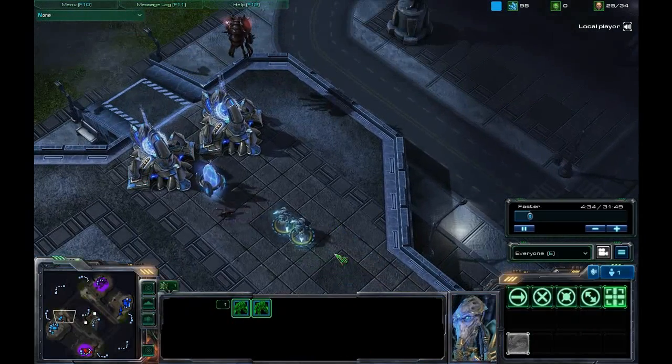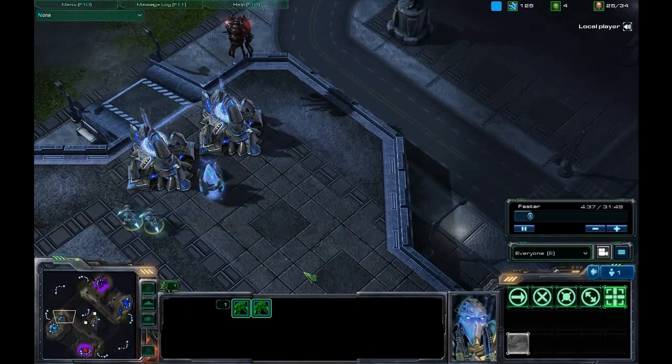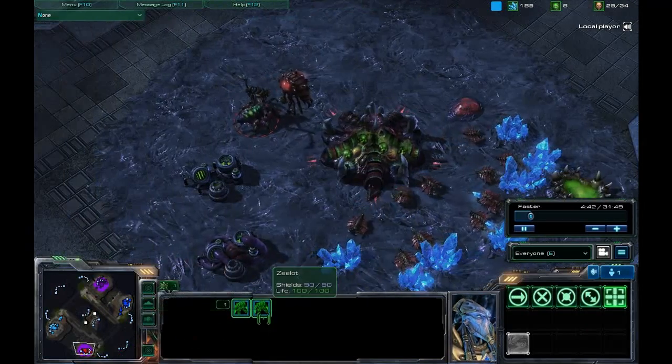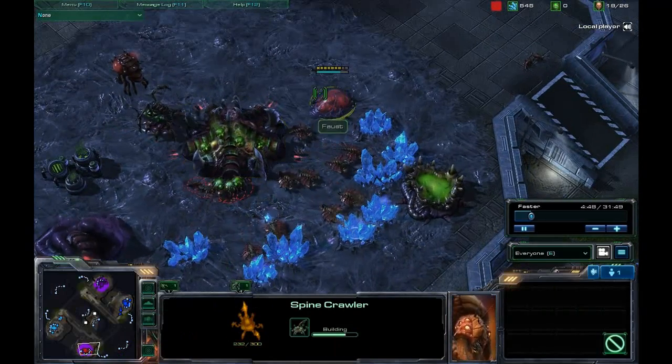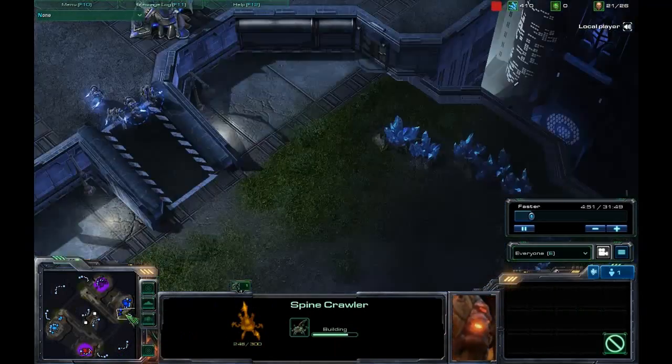Zealots are extremely good against early Zerg, as Zerglings and drones are both pretty weak against zealots, although if you can manage to get roaches out quick enough, those actually do quite a bit of damage against zealots, especially if you can micro them well.